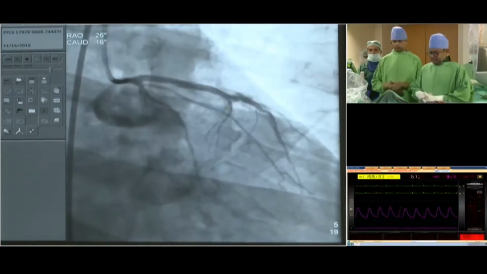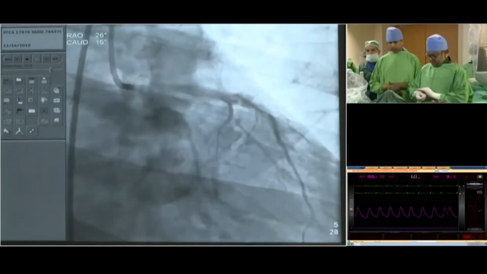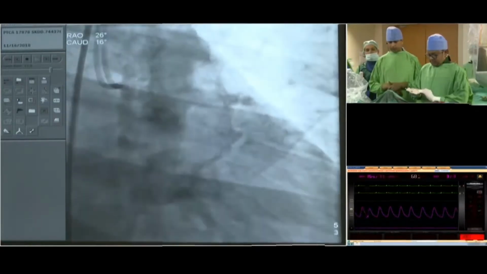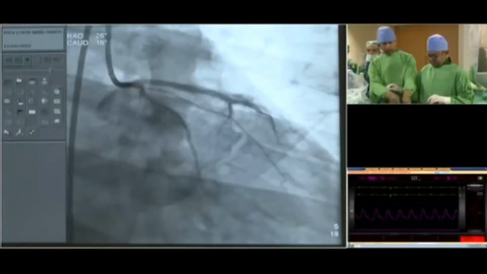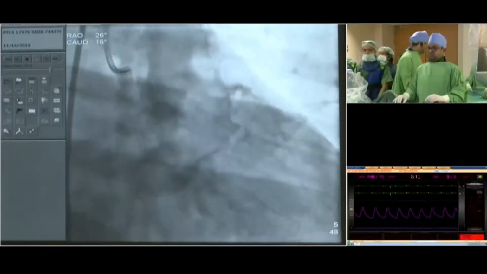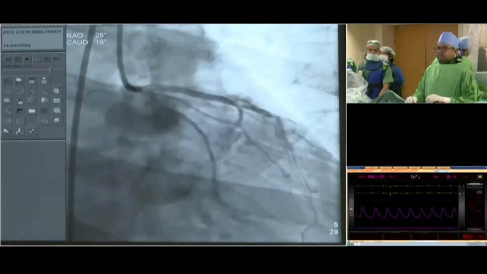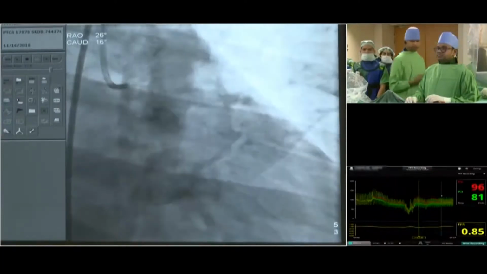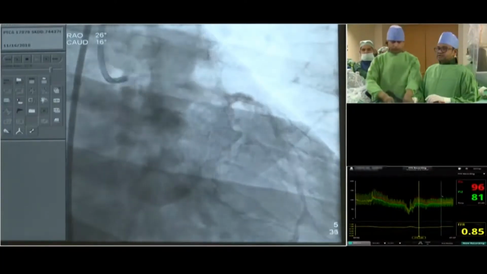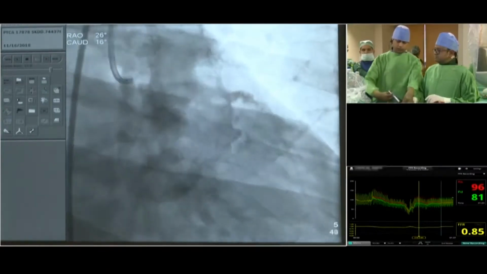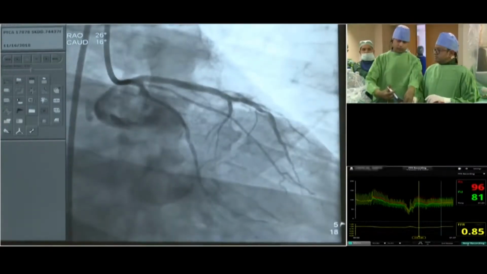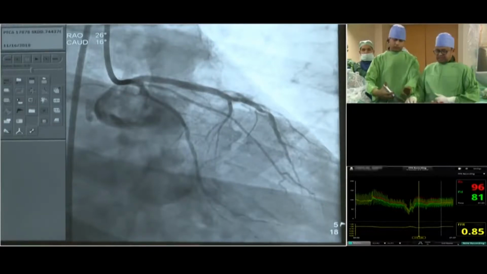Yeah, so as the panel agrees, I agree too. The functional assessment is essential, isn't it? Stenosis like that in the LAD will very often be positive on FFR. Stenosis like that in the CX, so I think we had both the views. So go ahead and proceed. And so we did FFR to the right coronary artery.